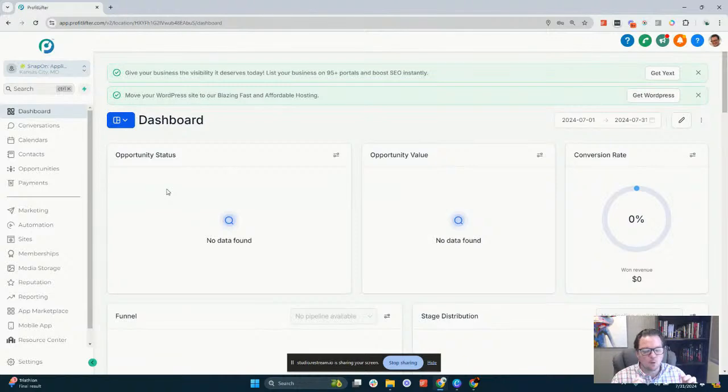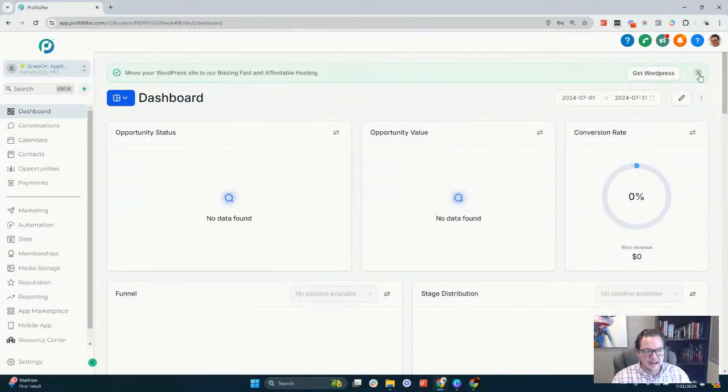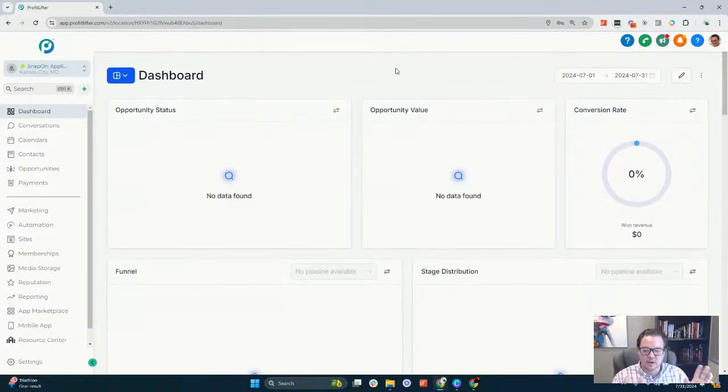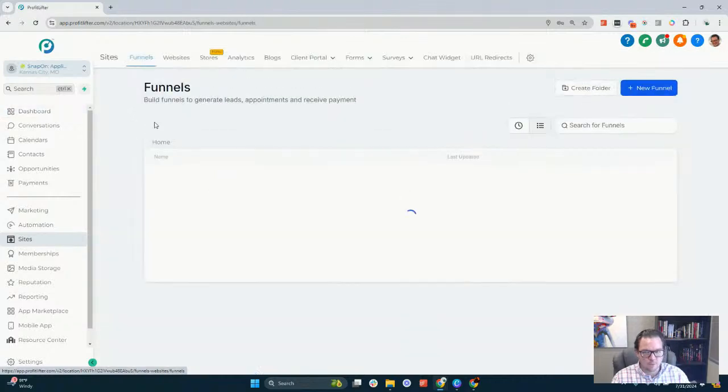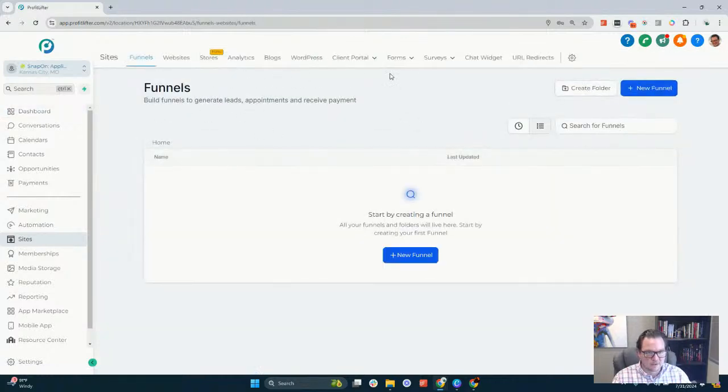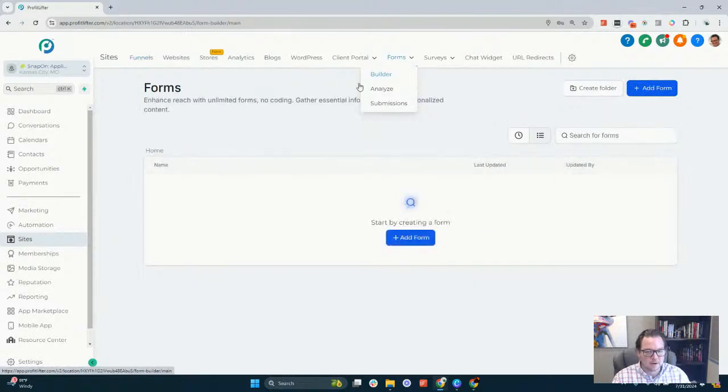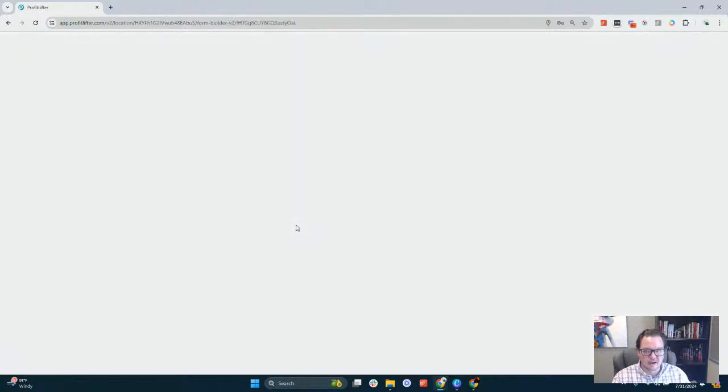Now, there's a couple different ways that this works. There are several uses for an application, and there's a couple different ways that we can build this out and make this work. But we're going to go with the solid, what is the easiest route to go with all of this. We're going to start first with our actual forms. So we're going to come over to sites. We're going to come up here to forms. We're going to start building a form here. And so let's start building some cool stuff here.